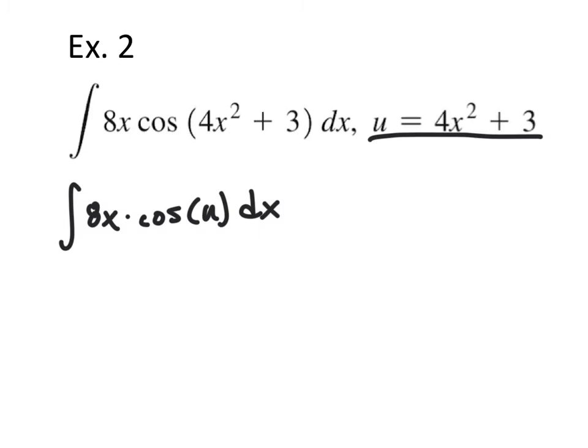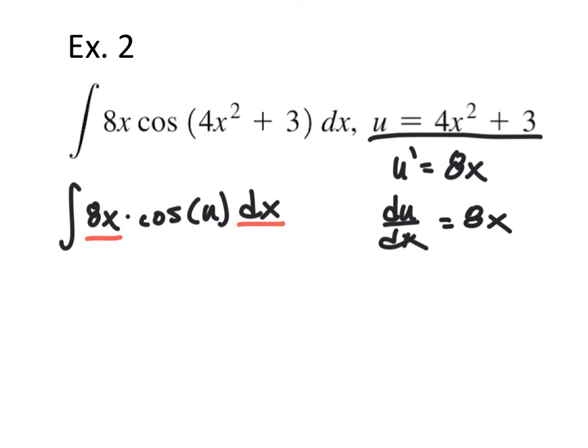So what I want to do is find the derivative, u prime, which is equal to 8x. Now, instead of writing u prime, I'm going to write du/dx. When I write du/dx and u prime, they mean the same thing, and this is equal to 8x. Now, my idea here is that I've got these two parts of my integral that are in terms of x, and I want to get those in terms of u. So what I notice here is I've got du/dx is equal to 8x.